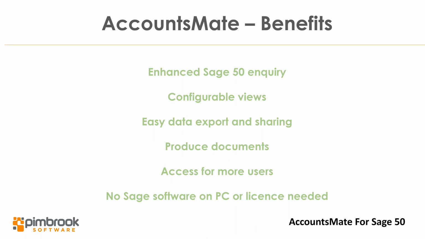Once they can connect to the data, i.e. on your server, AccountsMate can be installed on that PC. So you can give access to users that you may not have given access to Sage 50 before. For example, front of house, reception people, customer service people, maybe people out in the warehouse. And also, if you have remote users like sales reps on the road and they have access to connect to your server, it can work over a remote access network like that.